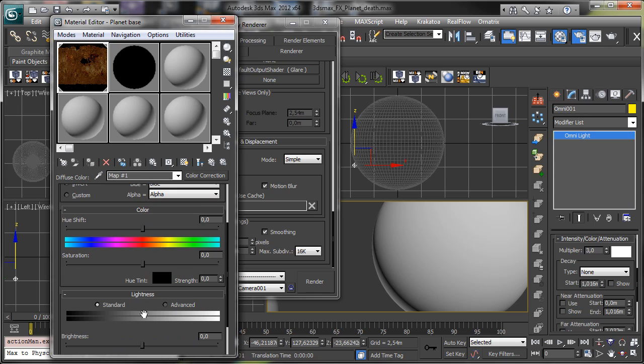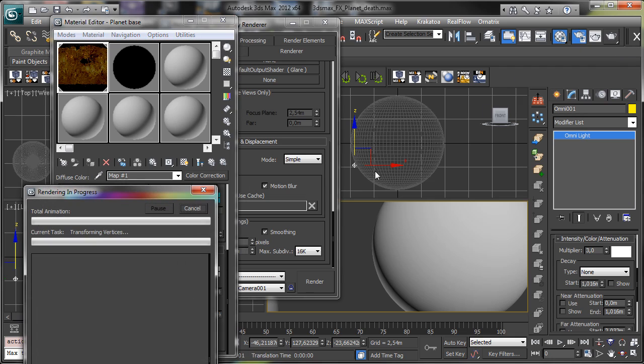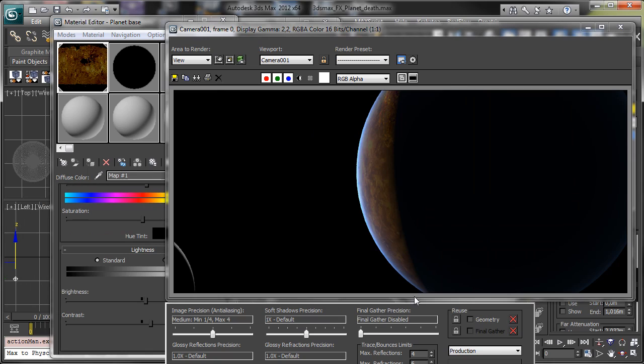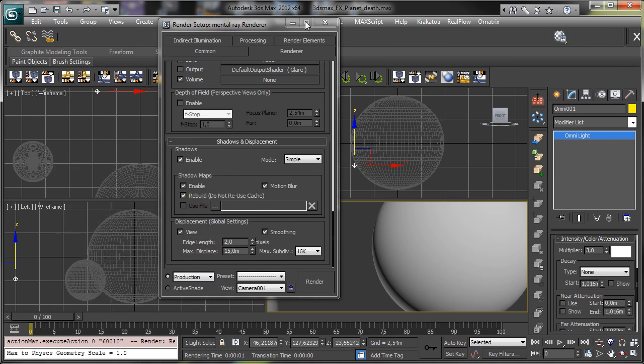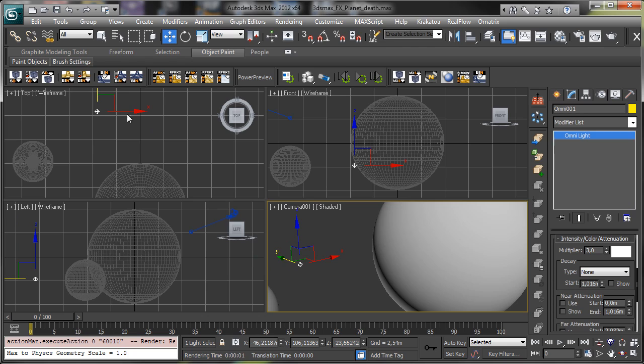So we'll have a little bit of variation there and a little bit more contrast, so it is more visible. Okay, let's start moving the light a little bit.